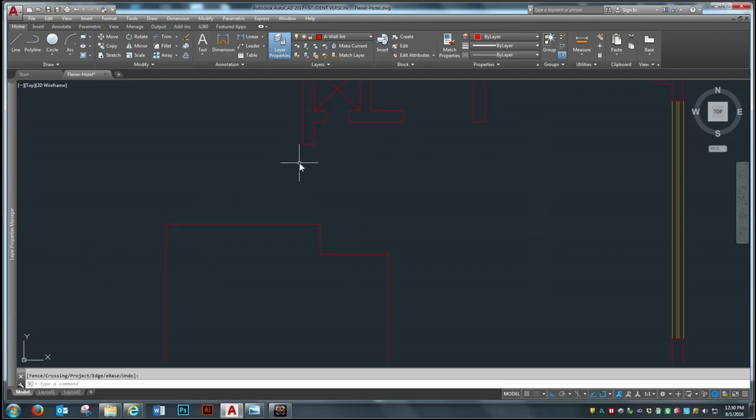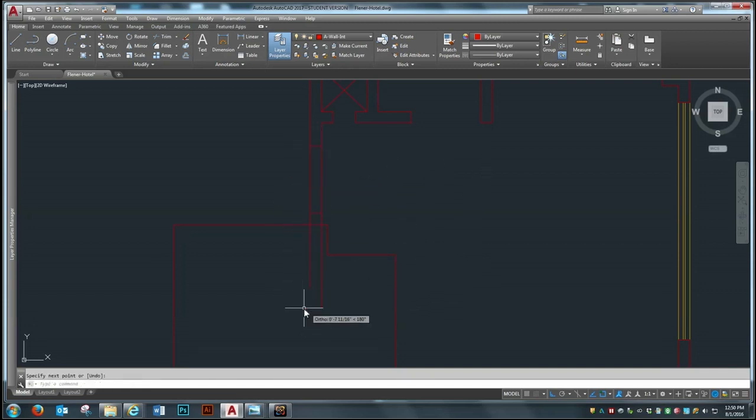Okay, this area is 3 foot, so we're going to offset 3 foot. And we're going to draw construction lines down.